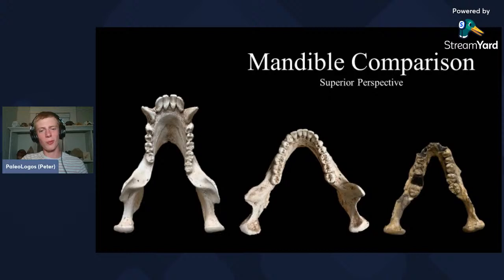Another thing which I've heard before is people trying to claim that other particular elements follow, you know, well, her jaw is human and her skull is that of some arboreal ape. I wanted to touch on this a moment just because I found that to be a particularly egregious argument. If you look at the mandibles once again, what you'll see here is that Lucy's mandible looks more like a human mandible than a chimpanzee mandible, because Lucy overall is more similar to a human than a chimpanzee is. However, once again, there are criteria that we can use to pretty reliably distinguish between an Australopithecus afarensis mandible and that of a human.